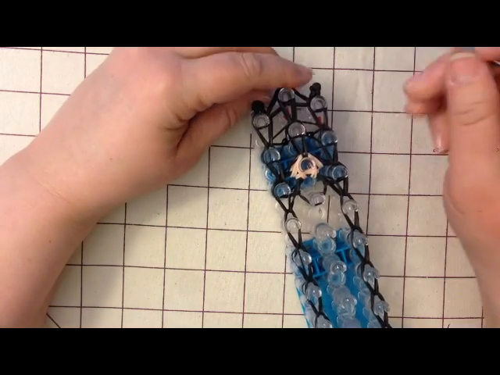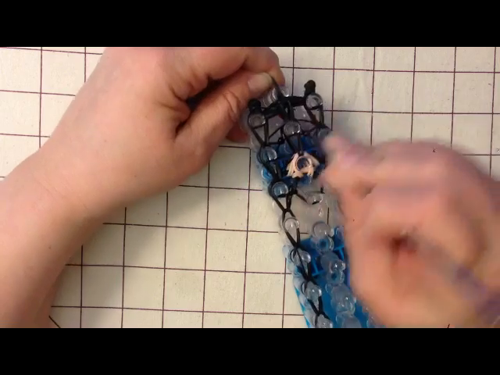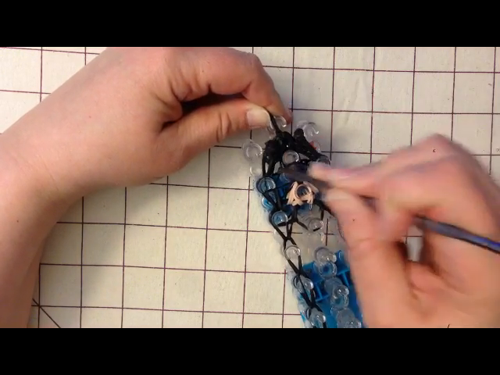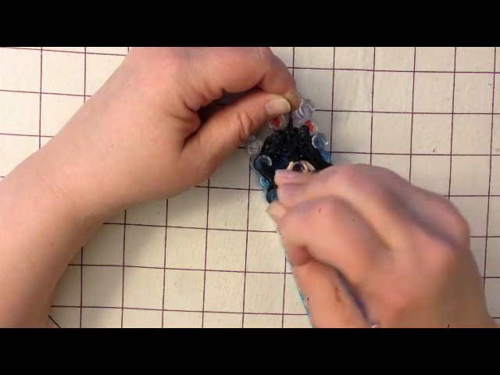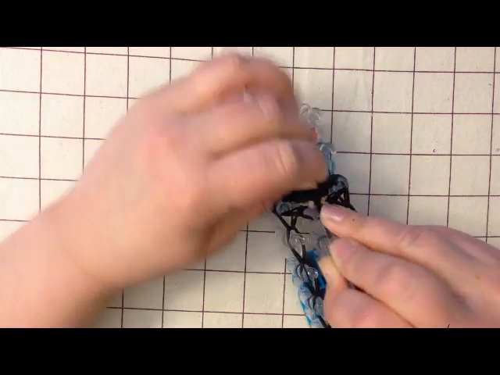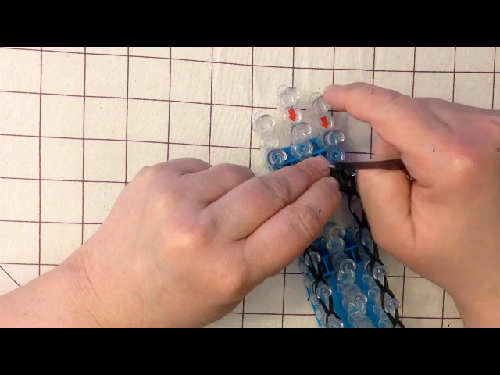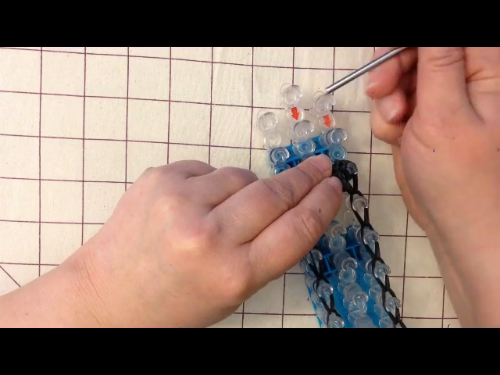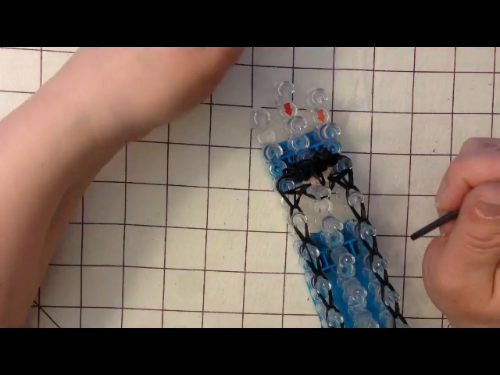We're going to take this off the loom. I use the back of a crochet hook to help me. If you are going to be pulling this off your loom be really really careful and also try and go with the flow of the loom. So what I mean by that is there are some smooth surfaces, a smooth rounded surface up here. If you pull it that way, you're going to be just pulling against the smooth surface.